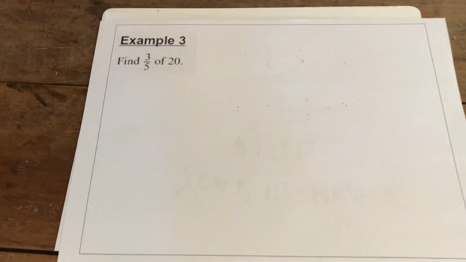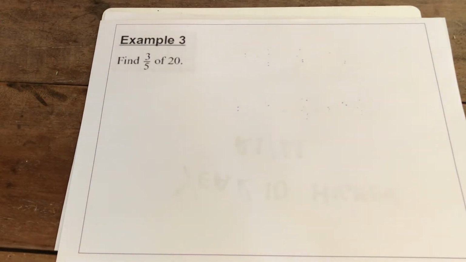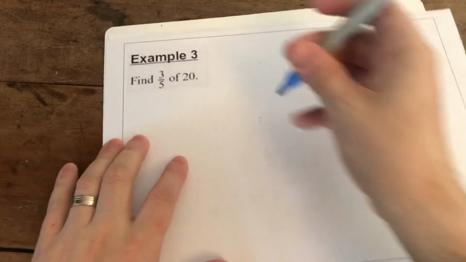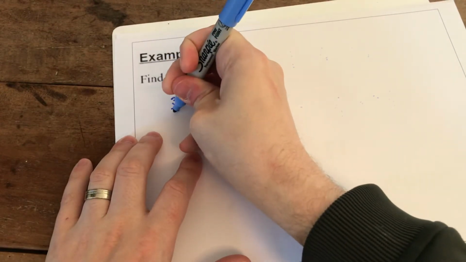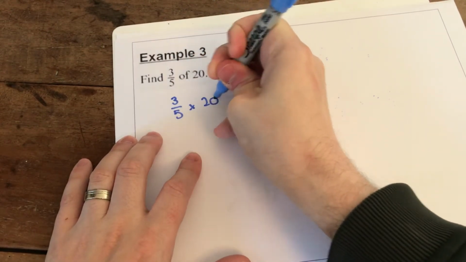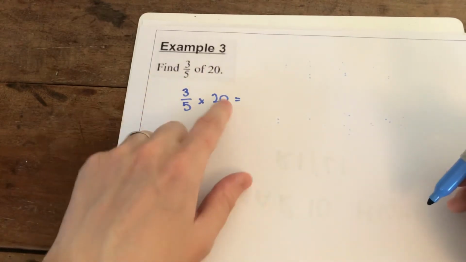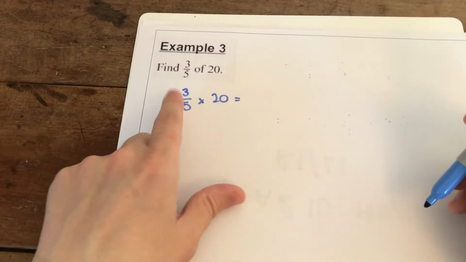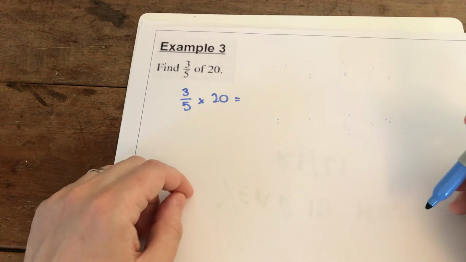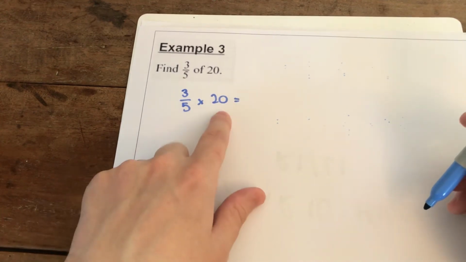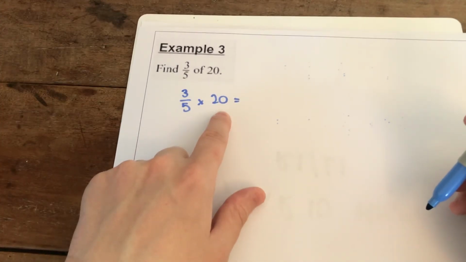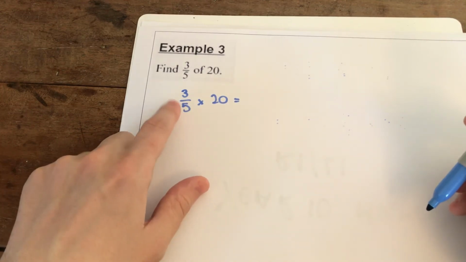Now, when our times sign becomes an of sign, we set it out exactly the same. It's saying 3/5 of 20. Well, we can do this exactly the same way as what we were doing before. All that means is that the of sign is a times. So we do the same thing, and it doesn't matter that our numbers are the other way around. In the other questions, our numerical value was on the left and our fraction was on the right. Our whole number was on the left.